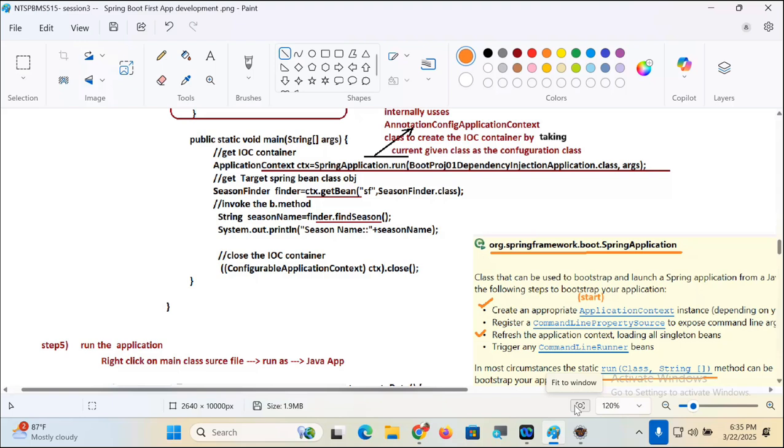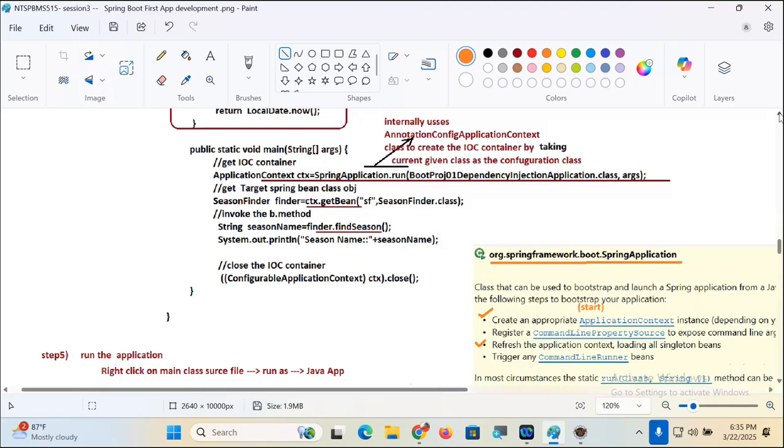Is there any need of creating the container manually? The SpringApplication.run method is there. As part of the application bootstrap process, it internally creates and returns what? IOC container, or not, guys? Say something, my dear. I want a reply, boss.